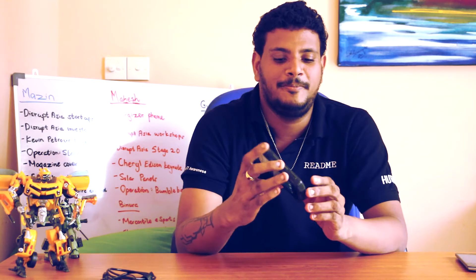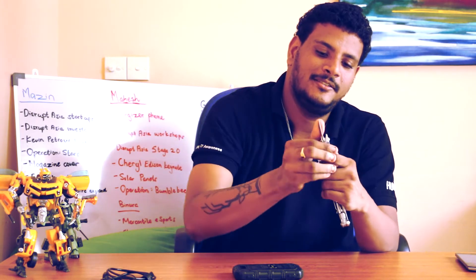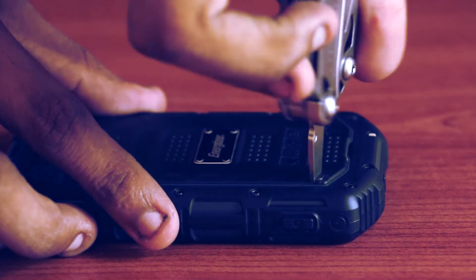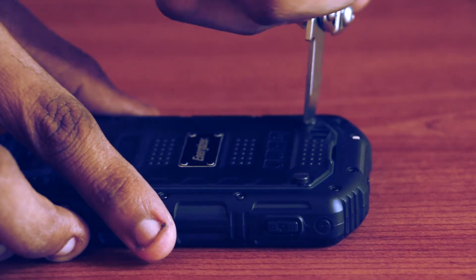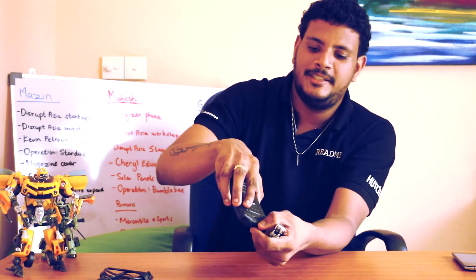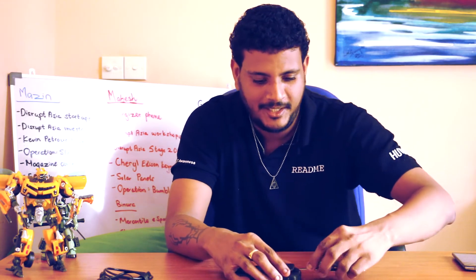Moving on to the battery - like I said, this is a 2400 mAh battery. Though they say it's removable, there's a bit of a catch. As you can see, there are two nails here, so removing the battery is a bit tricky. I'll just take out my trusty screwdriver here and show you. You see the two nails here - you literally have to do this. When they said removable, they didn't mean easily removable - they just said removable. So that's one down. This is the other one, and these things are tricky to remove. Once that's done, the nail comes out. You can see there's a small ridge here - don't put your finger in it because you're obviously going to break it. Try prying it off with maybe a screwdriver or something, and just pry it open.